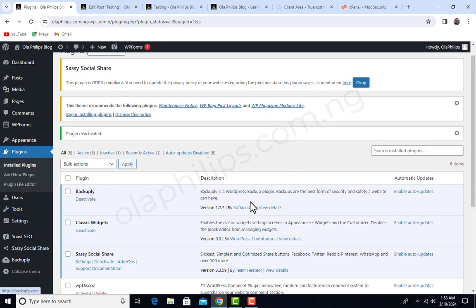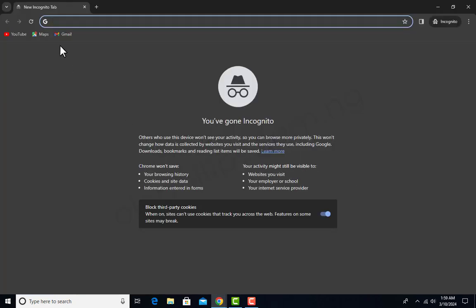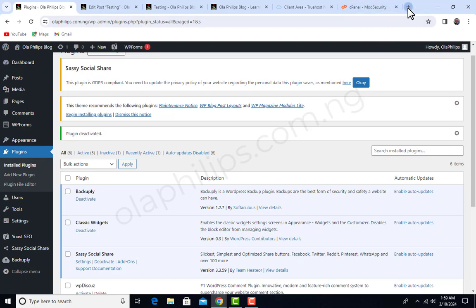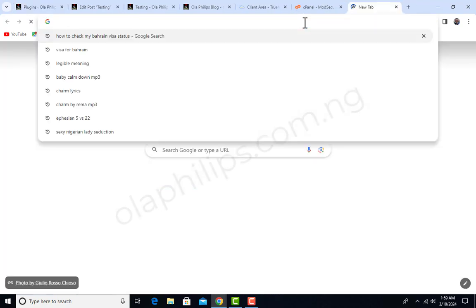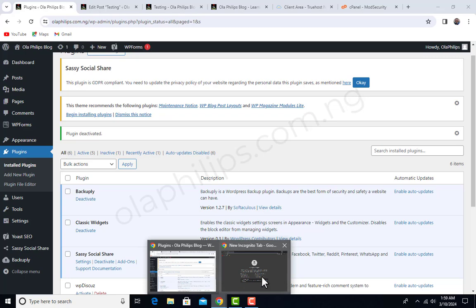Now I am logged in on this browser, and if I comment through this browser, it is going to carry my name. So I want to comment as a guest. So it is either I use another browser or I open an incognito window on this same browser. If you want to open your incognito window, you press Ctrl+Shift+N. It will open an incognito window and bypass your login account, because if I open another tab and try to do anything here, it will still be working on my account, but on the incognito window it will bypass this account.